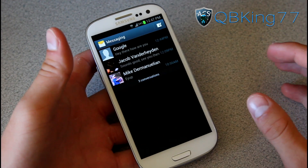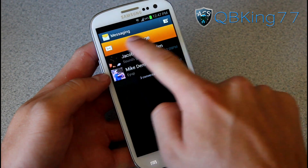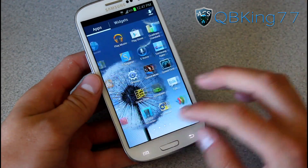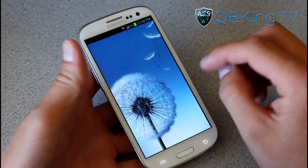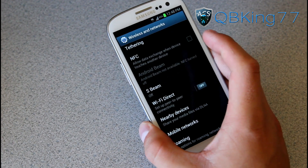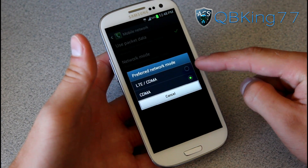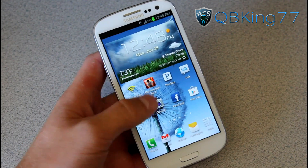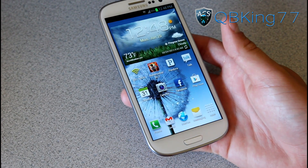Within the messaging or contacts application, you can swipe from the right to message someone, or swipe from the left to call them — a great TouchWiz feature. The phone also has NFC, which means it includes Google Wallet giving you $10 out of the box. Samsung also includes S-Beam, their version of Android Beam, though I believe it only works between Galaxy S3 devices. In network settings, you can choose CDMA or LTE/CDMA, though Sprint hasn't rolled out their LTE towers yet.